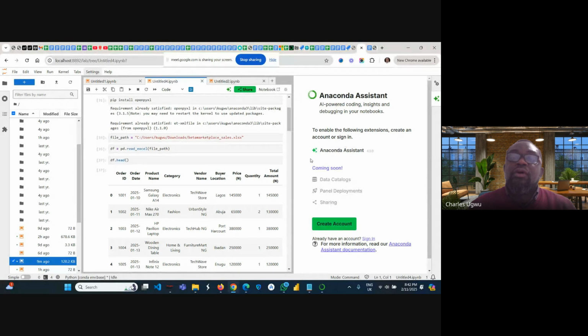And even before the AI came, we have libraries, and if you go to all these Python libraries, they have documentation. All of them are documented. It's just that this time around, it's going to make the work easier for us.